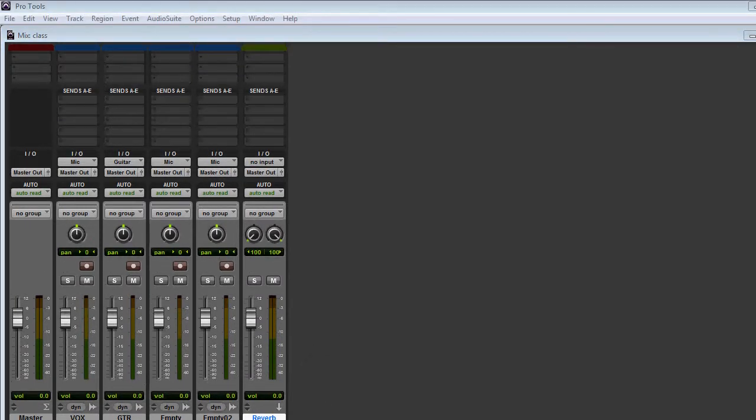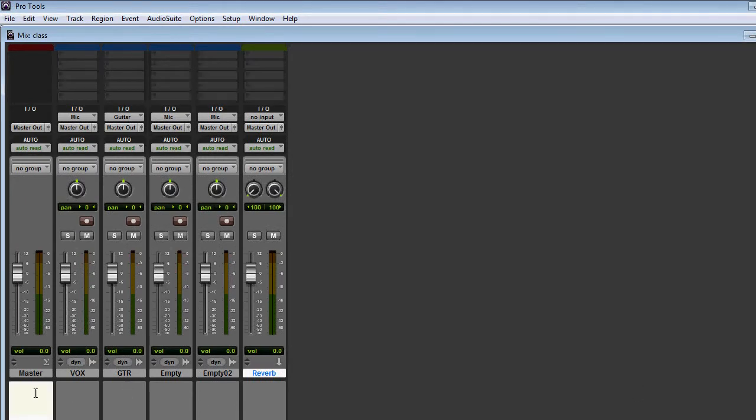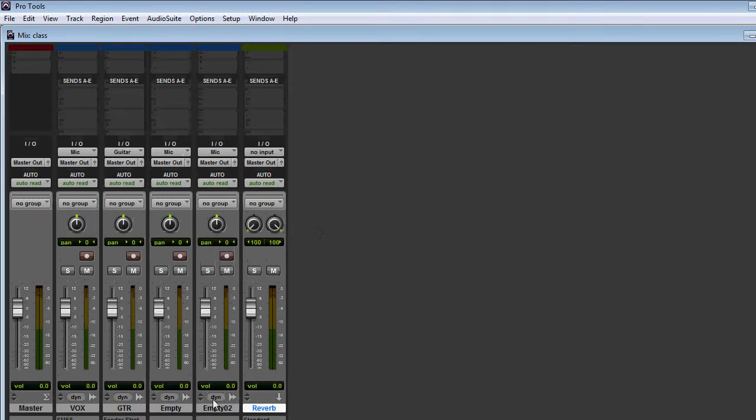I think if we just move this down, take a look at the comments, that's the master track. We had the Vox with an SM58. And then we had a guitar, it was a Fender Strat. And good. And then our reverb was just a plain old standard reverb. Okay, it's hard to type with one hand.